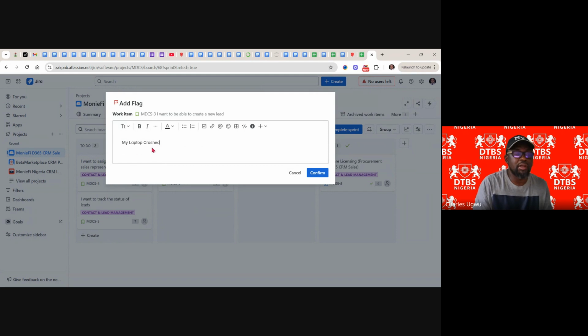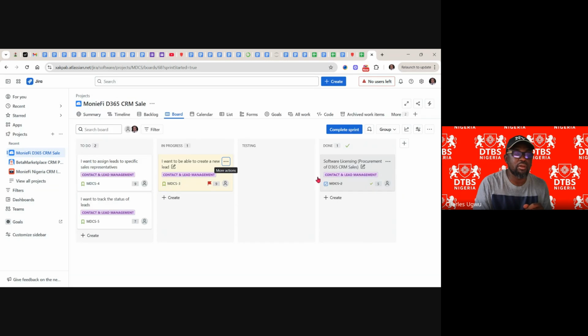When your laptop has crashed, you can't continue on this work. Once you do that, you save, and you see the way it is now because of the red flag.